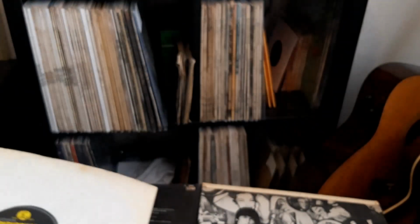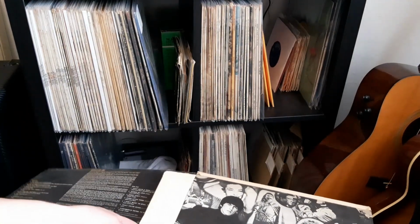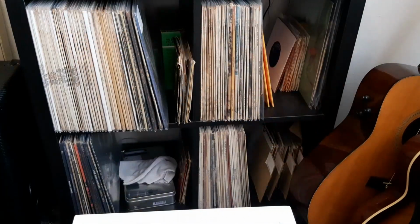And you can get 3N and 4N combinations with this album. So that first one was a 3N. Now this one's a 4N 3N. So you can get different variations. That's a way to tell how early your copy is, because with this album it's a bit hard to tell the pressing, because like I said, there aren't any big label changes, apart from maybe a later stereo pressing.